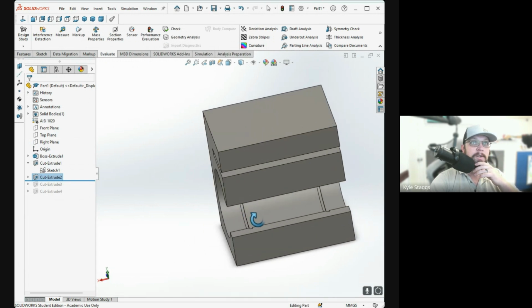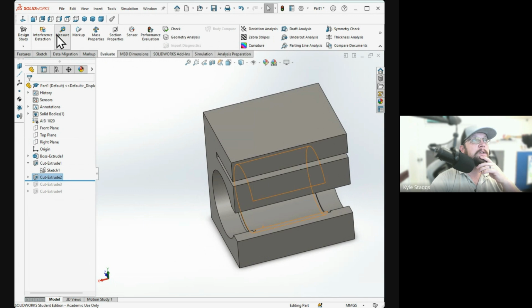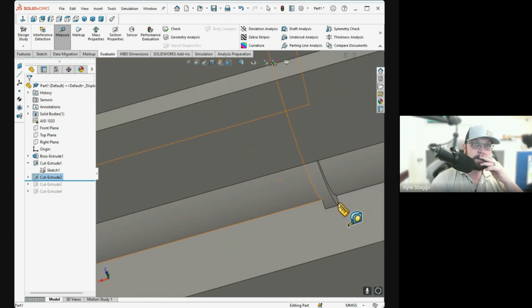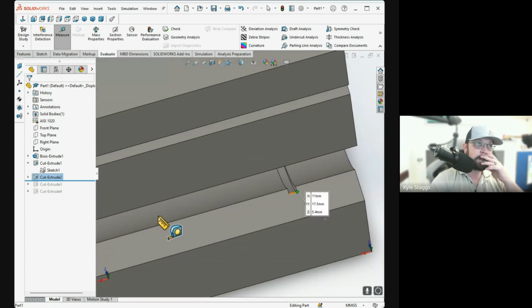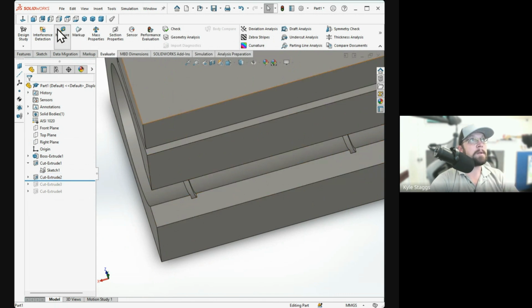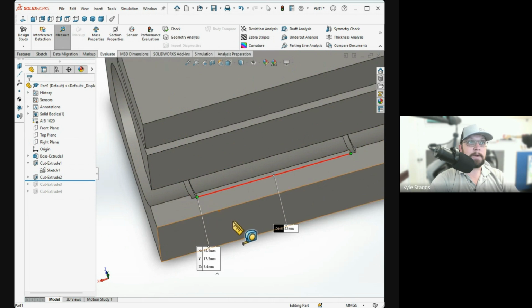So then I have my 2, and I just want to measure to evaluate the distance between this point and, actually, the inside interior here. The interior edge is 42 millimeters apart, just like in the drawing.